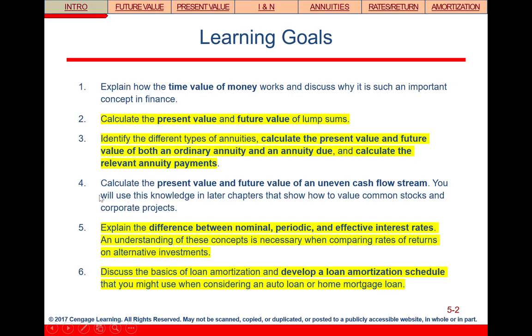The fourth one is to calculate the present value and future value of an uneven cash flow stream. This one we're not going to discuss in our class. I tried to discuss it the first time I taught this course. It's complicated for nothing. It follows the same logic, but the calculation process is quite complicated, and because it's an uneven cash flow stream, you have to put in all those uneven numbers, and you are very prone to make mistakes in the process.